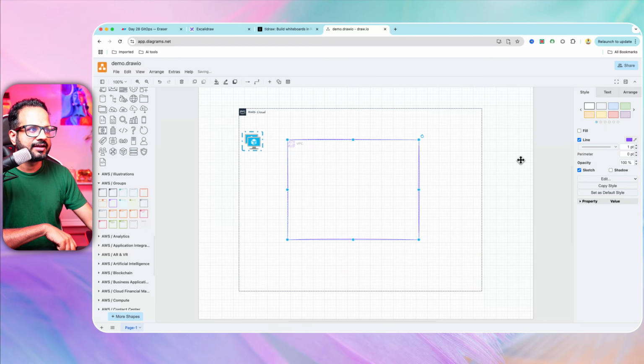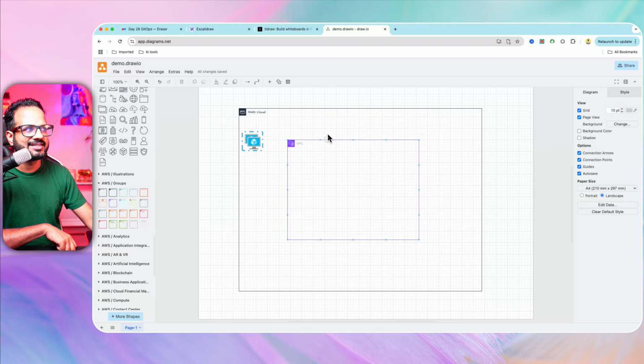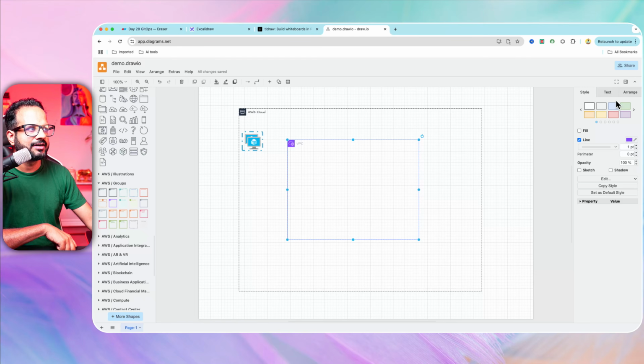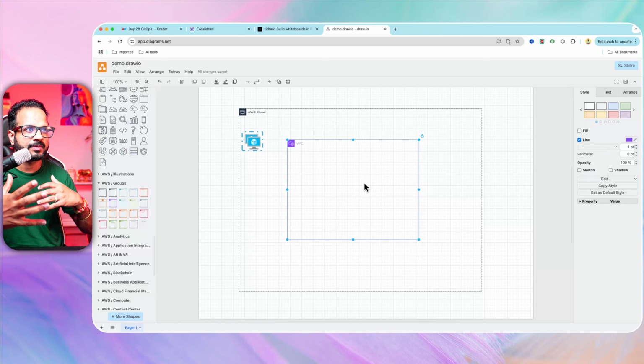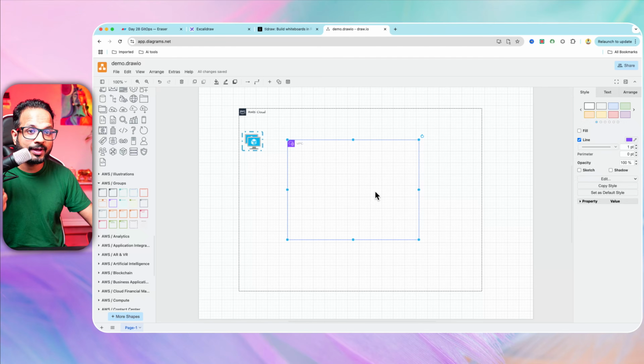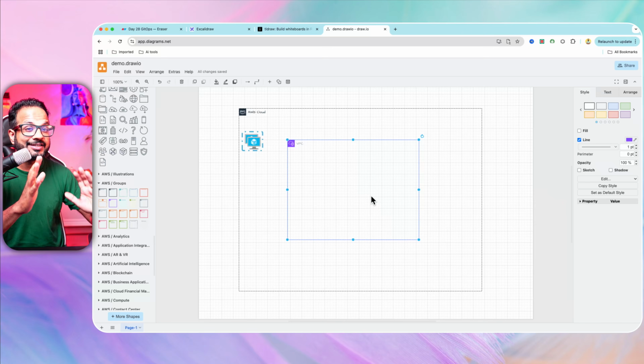Okay, and here it is. Then remove the sketch and you can change the color and everything will be over here. You can add text. It's good when you have to create a cloud architecture or DevOps diagram to present to a client, to present to your CTO, to present within your team some idea. It is so powerful, yet it lacks a lot of features.